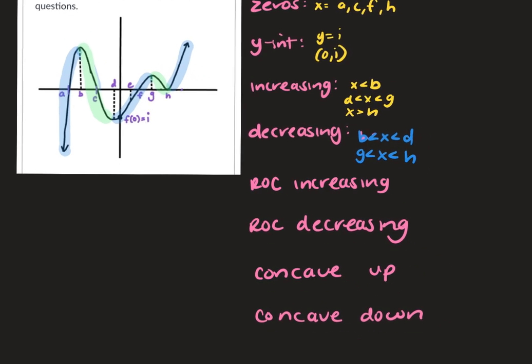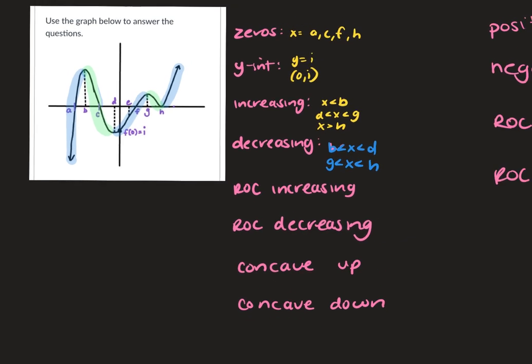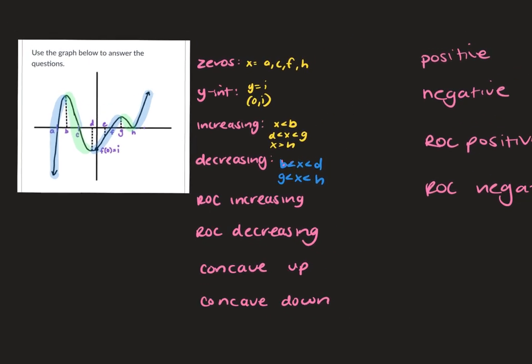Increasing and decreasing is the same thing as the rate of change being positive and negative. So increasing is the same as the rate of change being positive, and decreasing is the same thing as the rate of change being negative. That's not on your practice. That could also be part of it. It's on the quiz review, but it wasn't on today's multiple choice thing. So make sure you also know that those are the same thing, okay?